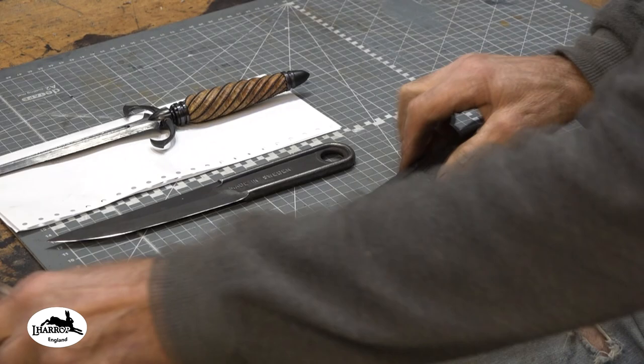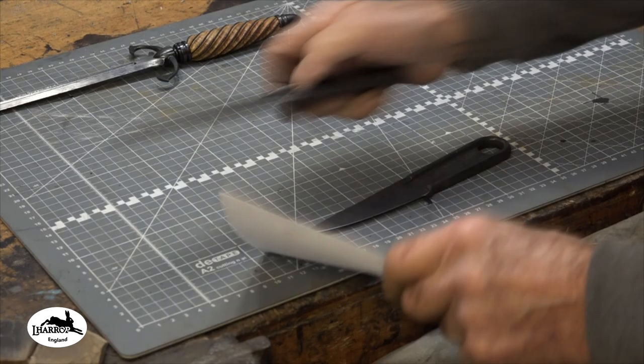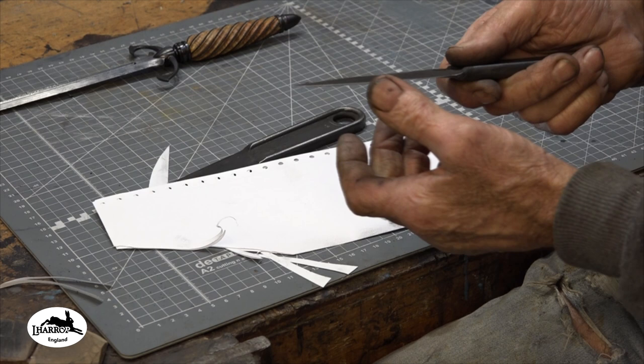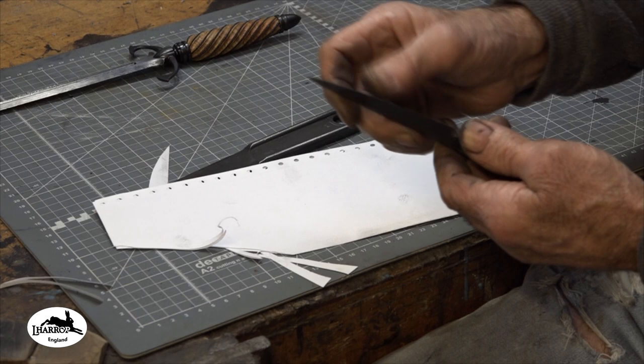I'll show you that in a minute. Oh, a little bit of a raggy spot somewhere. Where is it? There. A little bit of a raggy spot. That just needs touching over the stone again.